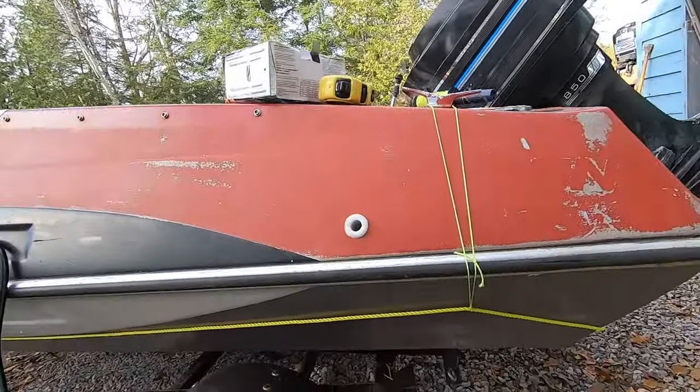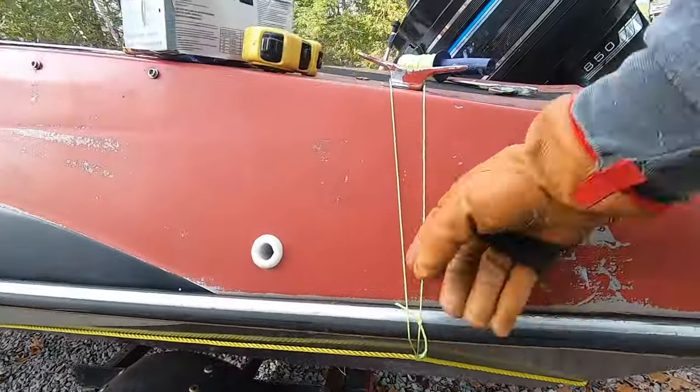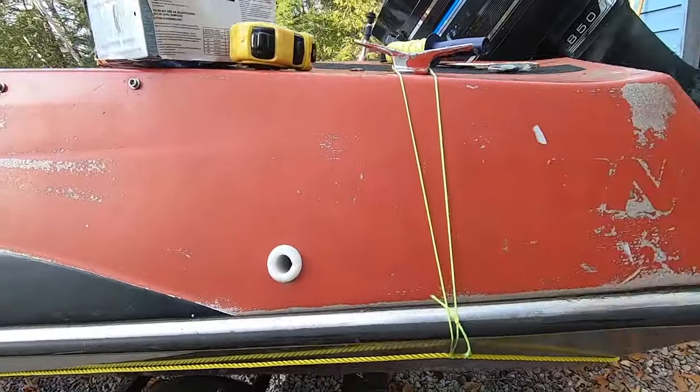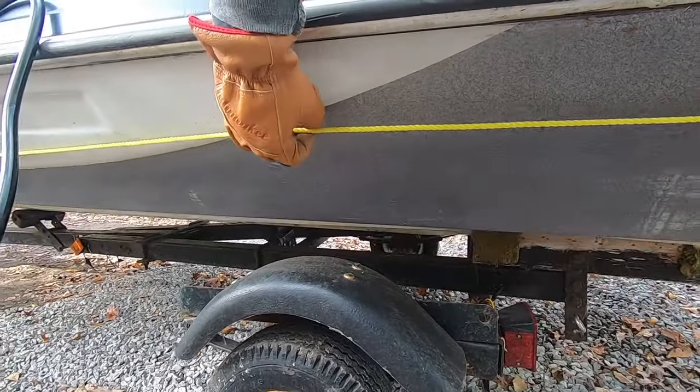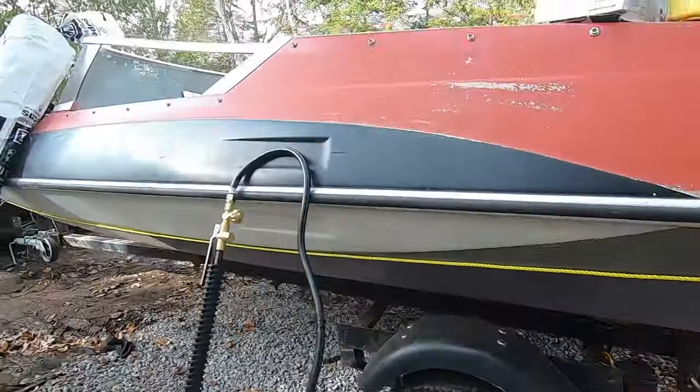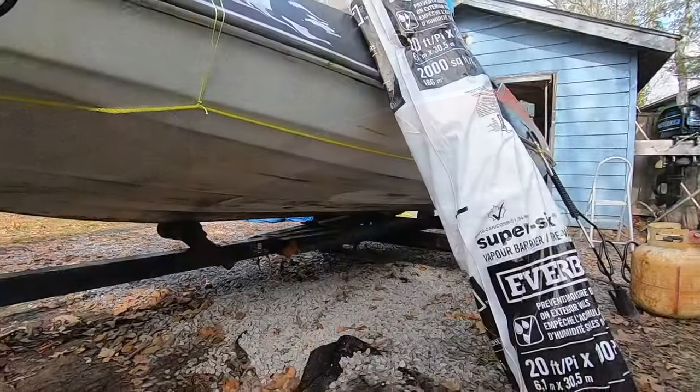So on some holes, like this one, the rope needs to be held up. So I just made these little ropes here just to hold it up from hanging down. That only serves a purpose until I get the plastic on there. And you can see I just run the rope through the bow eye.